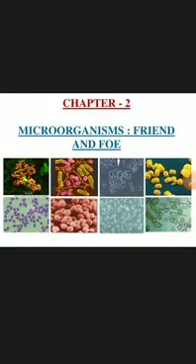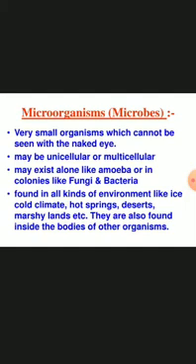I am taking here the second chapter of 8th class science book, that is Microorganisms: Friend and Foe. So here in this chapter we will discuss varieties of microorganisms and how these microorganisms are useful to us and how these microorganisms are harmful to us. So first of all, let's discuss microorganisms or microbes.